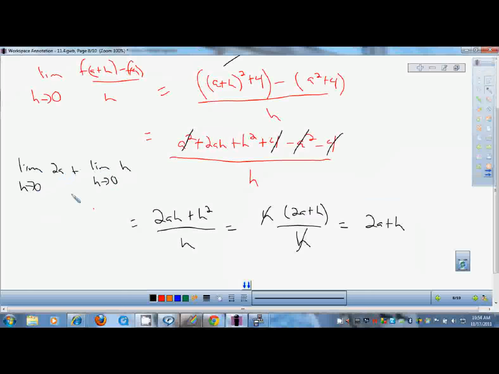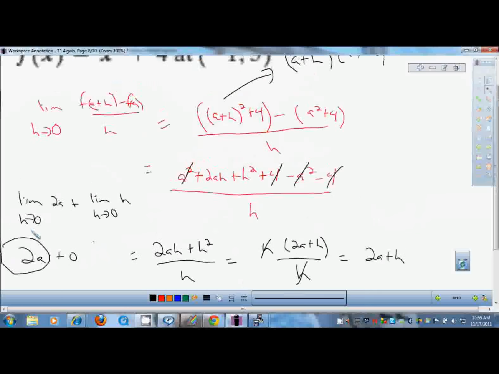Now again, you can plug it in, just like the other day. If you plug 0 in for h on this equation, is there even an h in this equation? No. So it's not going to change. That one's just 2a. Plug 0 in for h in this one. What's it going to be? 0. So it's just 2a plus 0. That is your equation. That's your finished product. Once you've plugged in the 0 for every h, whatever's left, in this case 2a, is your function. I was just trying to show you that's how it would break up.